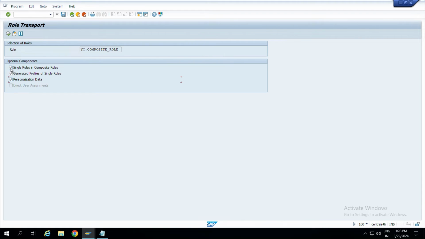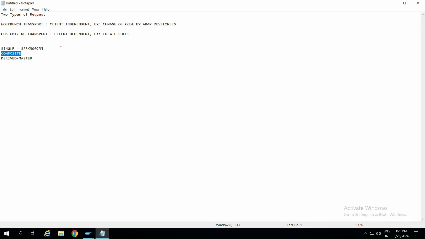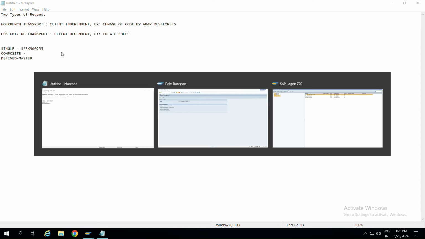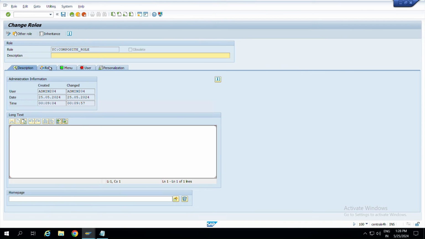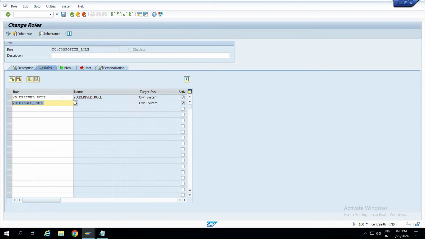But the tricky part here is, whenever it's not a fresh role and you get a request to make changes to any of these roles in the development system, think like you are working in this role.